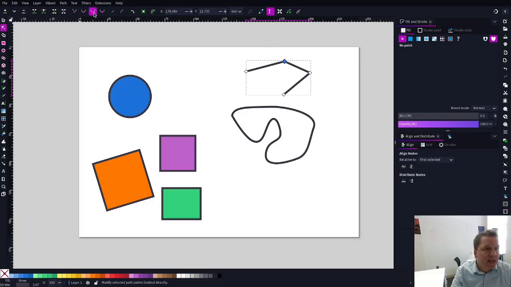One of which is here, make node symmetric, which generates these little handles. And if we tweak these handles, you can see that the way that this point is connected here and the way that this point is connected here have these curves. These are Bezier curves.